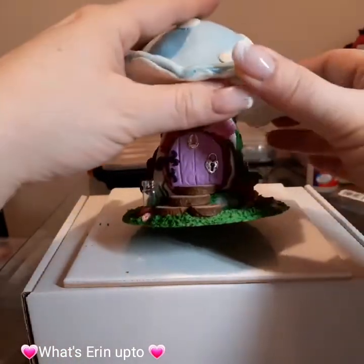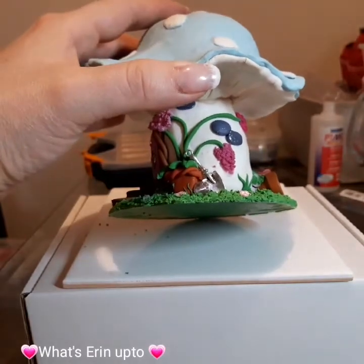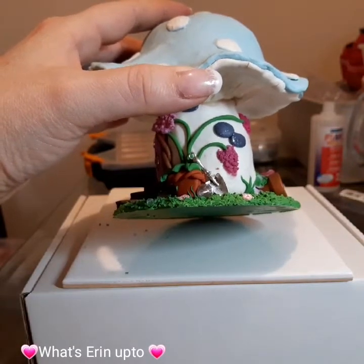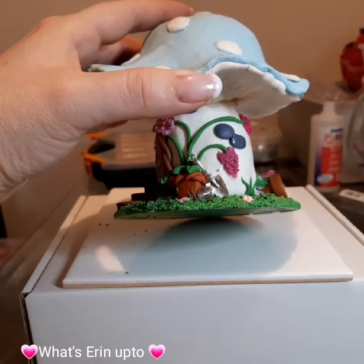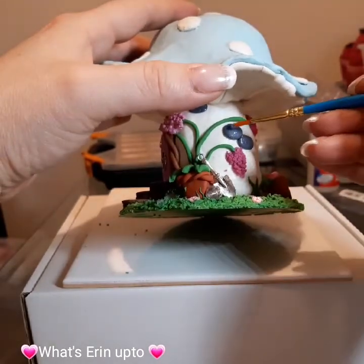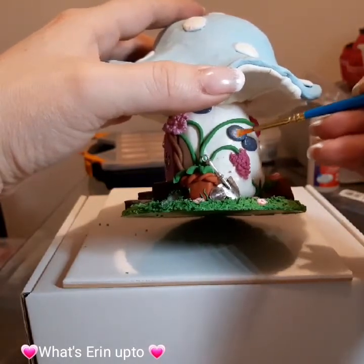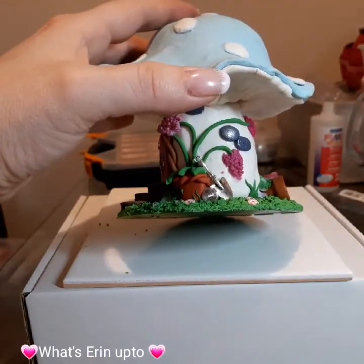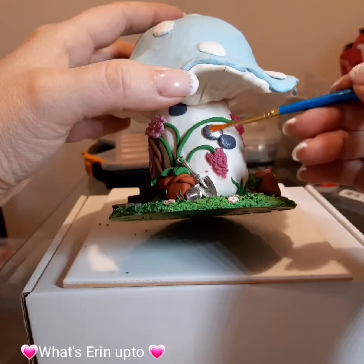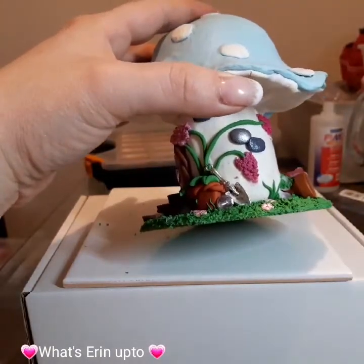So that is the flagstones put on. Now they look very dark, they look a little out of place. So with this paintbrush here, I'm going to add a little bit of mica. Now I don't use expensive mica. I'll tell you what I use, wait for it, children's cheap eye makeup. Yep, you heard me right. And believe me, it works. All I do is scrub that very gently into the top layer. You see that? How much of a difference is that? It's a huge difference, isn't it? It looks so much nicer.